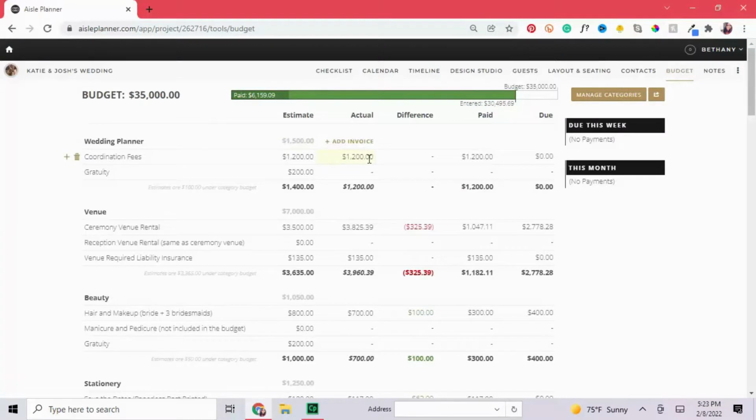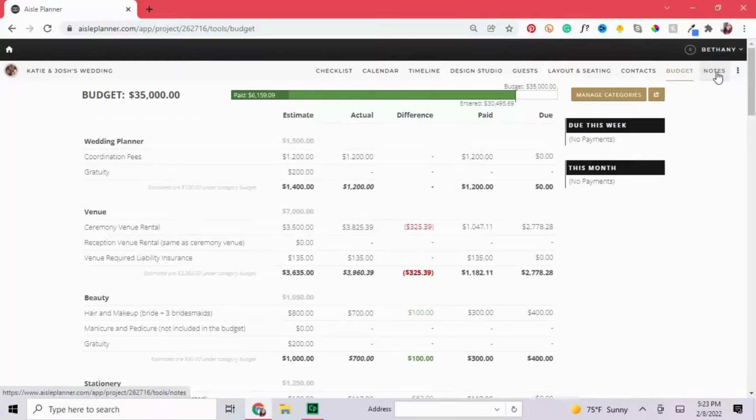Okay, I budgeted this much for my wedding planner. This is how much she actually was, and then I've paid that much so far, and then you'll see what is due. So explore and once again, play around with this section. It's not too hard once you get the hang of it, and especially when all of these numbers are not here, once you start to populate it with your own information, it becomes a lot easier to understand.